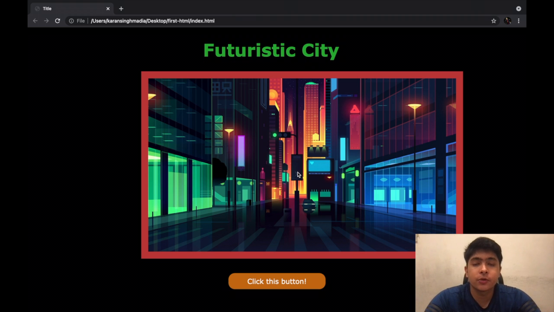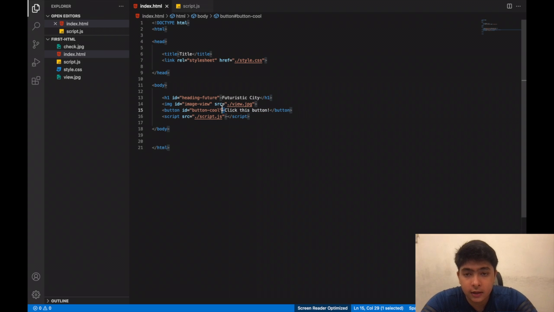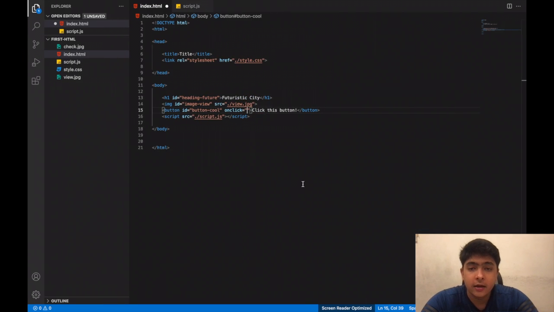Before showing that, I will show you guys a more basic version of that. And so I will show you how on the click of this button, you can basically get your website to alert something to you. So the first thing that we need to do is add an on-click function to this button. So basically we go to the button tag and we add something known as onclick. So this tells our computer that on the click of this button, meaning when it's clicked, it should do something.